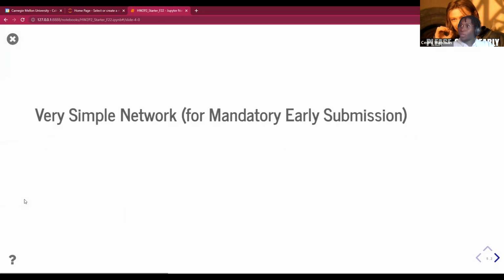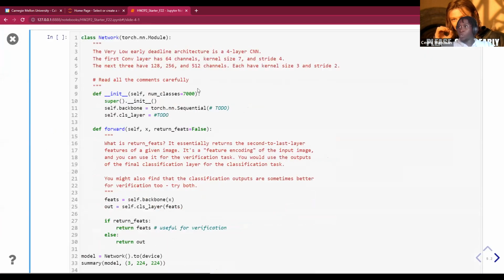Then comes the network. You can read all the comments that we provided in the starter notebook. For the very low cutoff, we also provided some guidance on what a very basic network should be, to get your early submission.